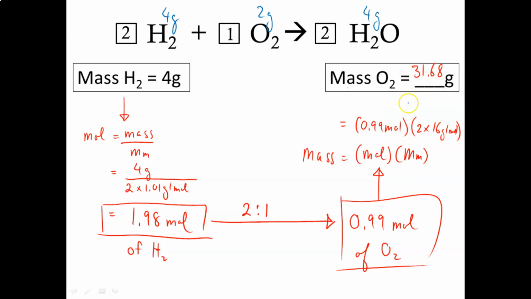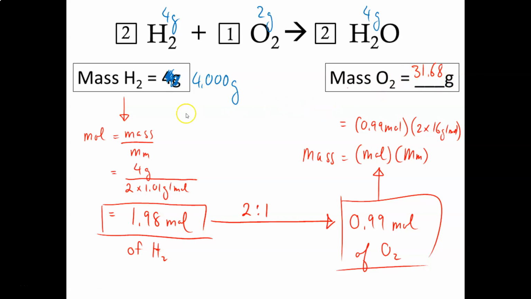And that, of course, is a much different answer than if we had just done our ratios 4 to 2 to 4. Now, obviously, I didn't factor in sig figs over here. I kind of goofed up and only had 1 sig fig on this value. But on a test, you would have a minimum of 3 sig figs. So you know what? Let's change this to 4.000 grams. And now we have the proper number of sig figs.